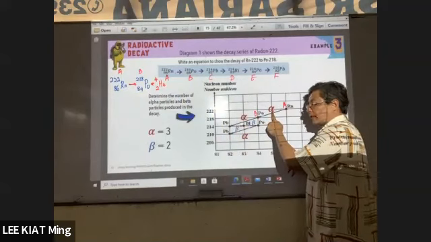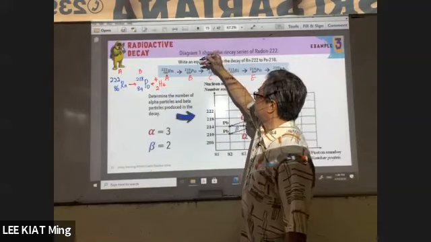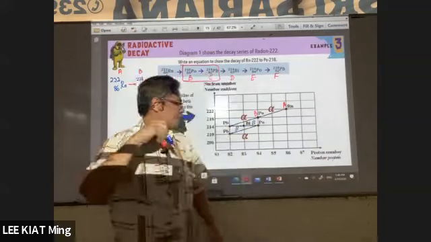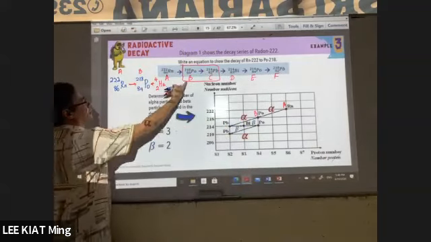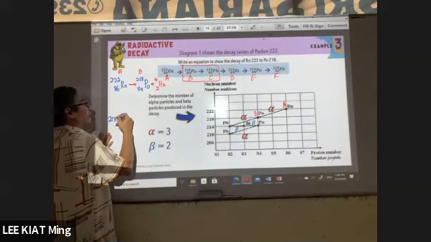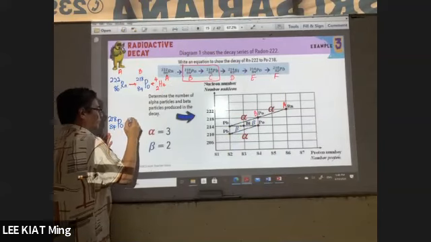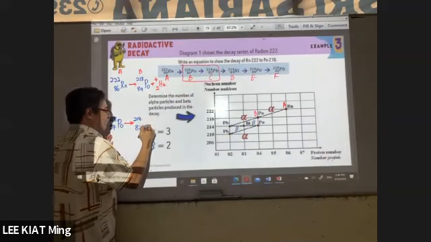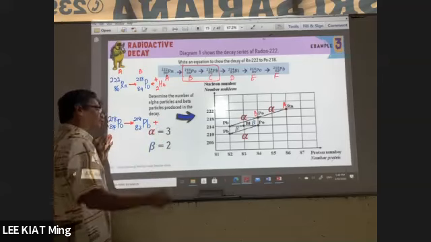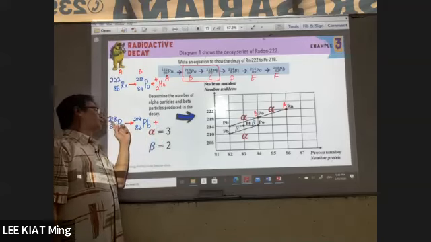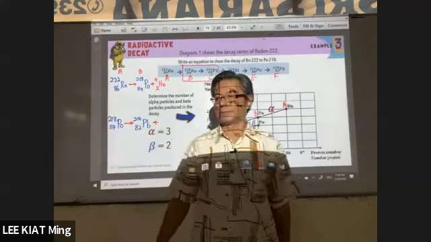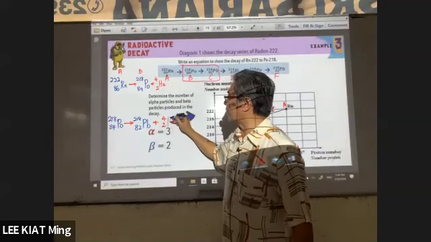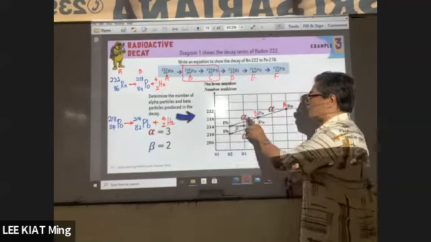Alright, and then from B, you look at the equation again. Then this one, B to C. I'm going to write it, okay? I probably look for this space here, correct? Alright, 218 and 84, polonium. It decays to become what? C. 214 and 82, lead, plumbum, plus something. You do the same thing. You do this at the top, you know. What number is missing? 4. Yeah, 4 is missing. What number at the bottom is missing? 2. We know it's another helium. That's why I know alpha again.